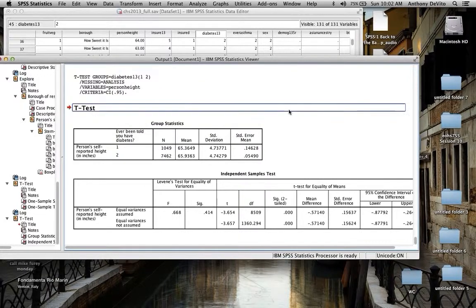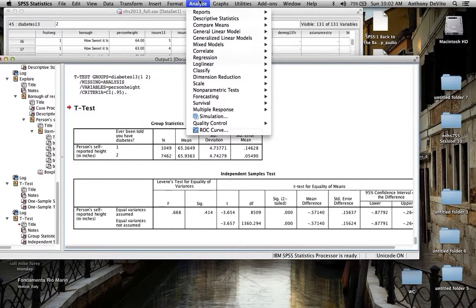And finally, we also have situations where we want to compare the values of two numerical variables. Like, for instance, does height have something to do with weight? Do they correlate? As you get an increase in height, do you also get an increase in weight?